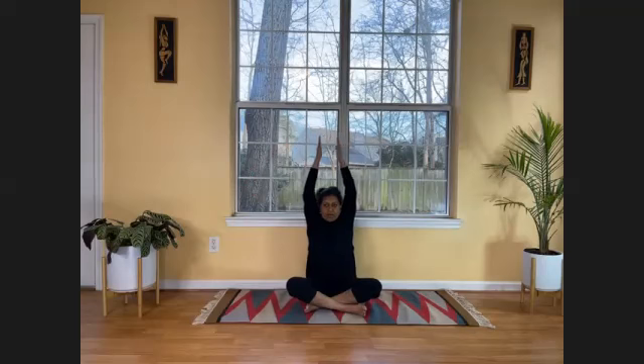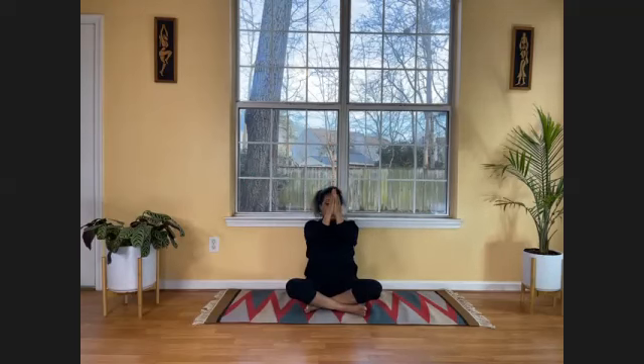Take a deep breath in, lift both your hands up, bring them over your head. Now hold on here — feel that full stretch of your spine, vertebral column, and arms. Stay there: five, four, three, two, one. Slowly bring your hands down. As you bring your hands down, bring your elbows together forward, then allow your elbows to move away and bring your hands to your heart center. Very good.